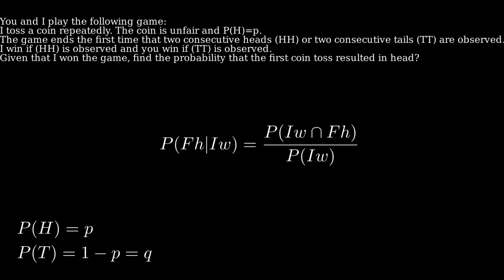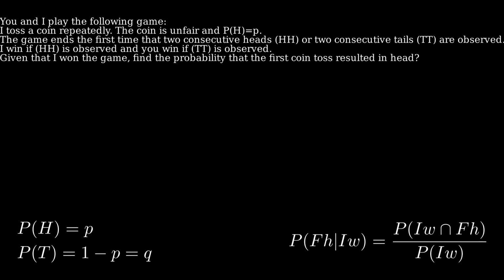But first, let's take a look at a sample of outcomes where I win. The first outcome where I win is the simplest one, consisting of only 2 heads. The second outcome where I win consists of 3 coin tosses. It must start with tails, since it is not possible for a sequence to have 3 consecutive heads. Note that it is not part of the intersection we saw earlier, since it does not start with heads.